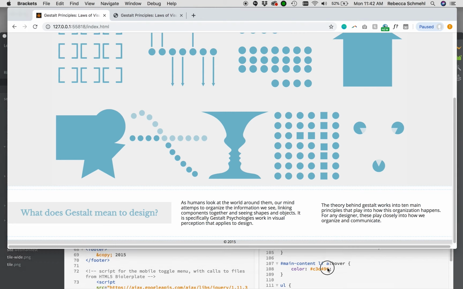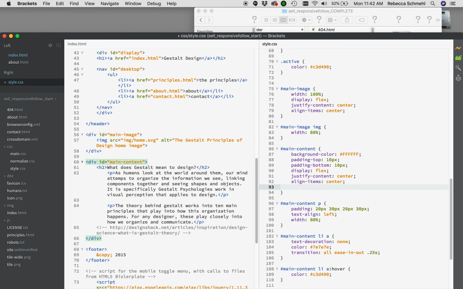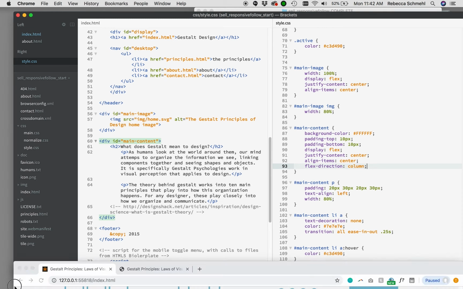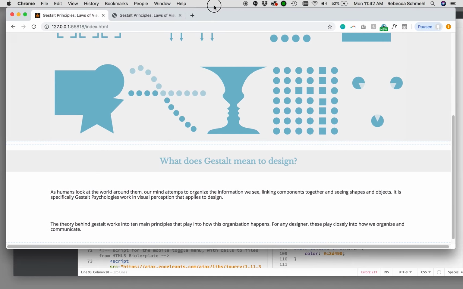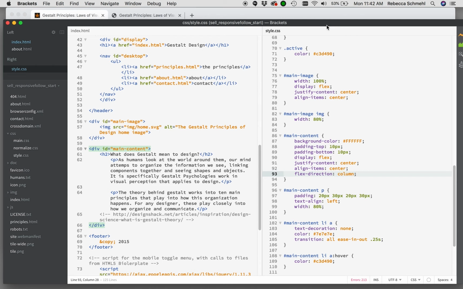Now that's one line of code, really simple. We're still in main content in our flex container, and we're going to tell it, hey, you're a column. So we go flex-direction column. Let me get my browser window back up here. And there you can see it stacked them up again. I know that's a tricky concept. The more you work with Flexbox, the easier that gets.